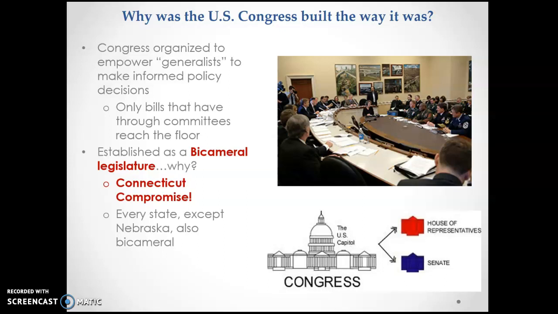And this is true in state level governments too, right? Colorado has a Colorado House of Representatives and a Colorado Senate. And Utah has a House of Representatives and a Utah Senate. The only state that breaks this is Nebraska, which seems to take pleasure in doing things differently, both in how they apportion their electoral college votes and how they set up their state legislature. All right, we'll pick it up in the next one.